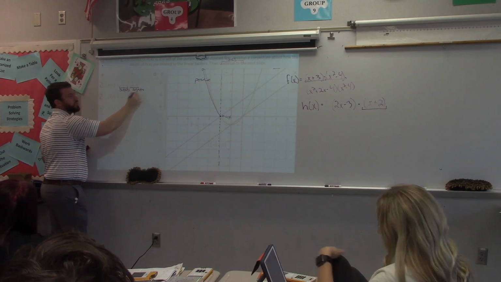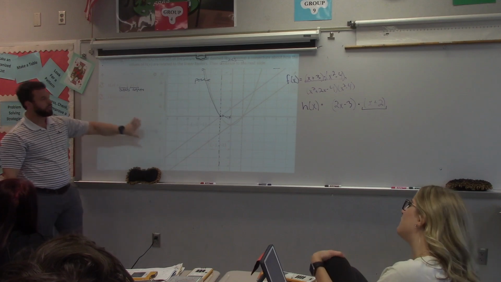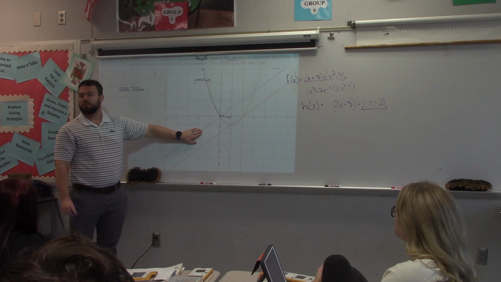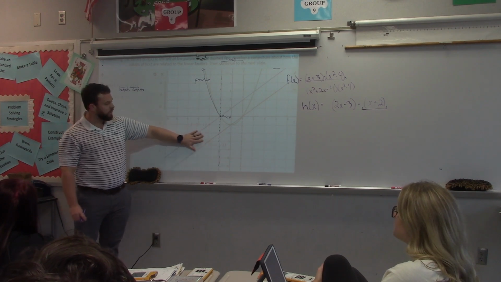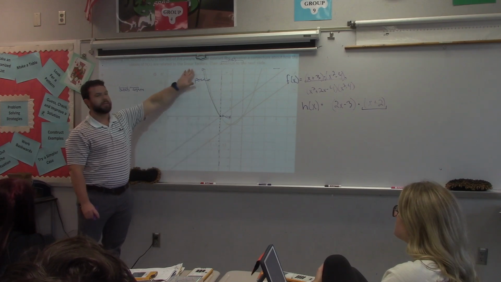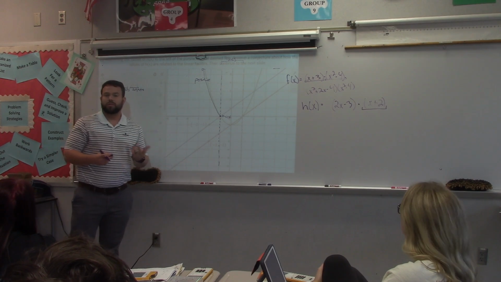So what I'm doing is, I'm multiplying the outputs of f of x and g of x. I'm multiplying those two outputs. So think about that. Think about the point I gave you. So how does multiplying these outputs tell me that these values are positive? And check to see if it holds in different places.